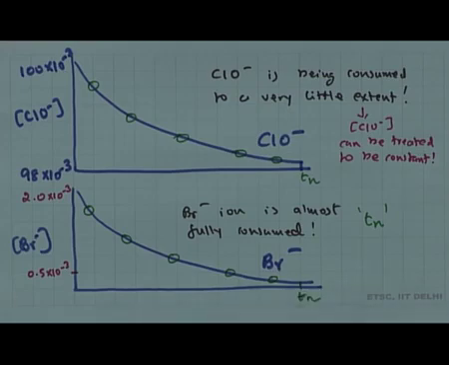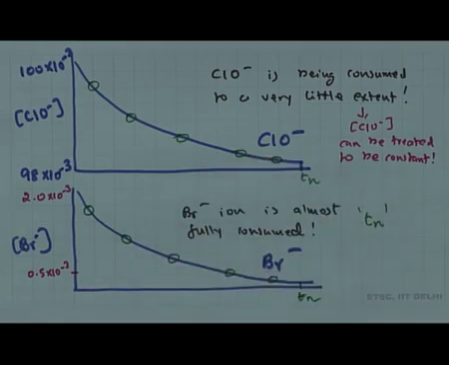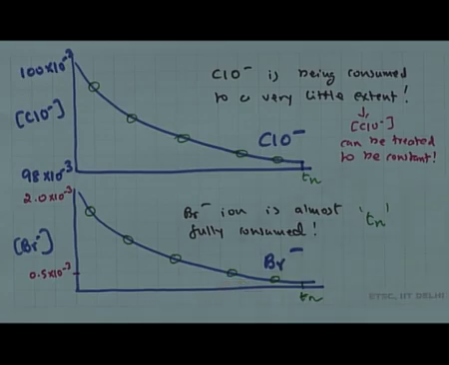That is, when I have one reactant which is many times excess, in this case 50-fold excess than the other reactant, so in this case hypochlorite is 50 times excess than that of bromide, then the bromide is almost fully consumed, but the hypochlorite is consumed to very little extent. So the change is minimal for hypochlorite, and hence we can consider the hypochlorite ion concentration to be constant throughout the course of the reaction, because the change for hypochlorite has been very small, but the change for bromide has been huge. This is something we always have to think about when we talk about reactions where one reactant is far more in excess than the other reactant.